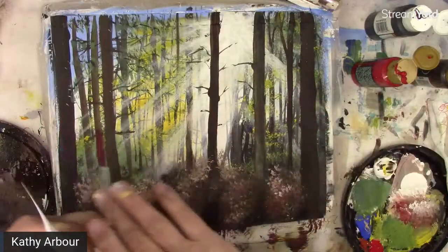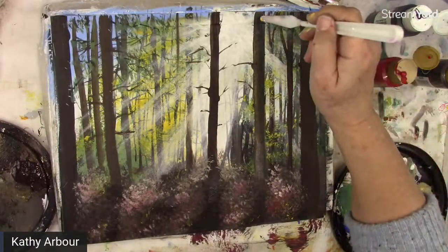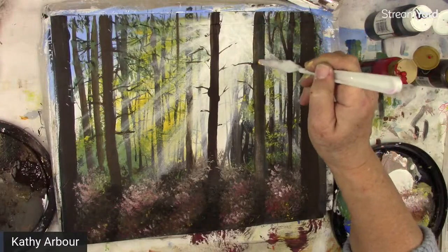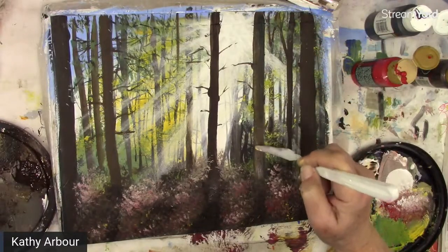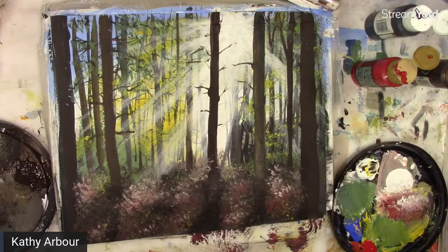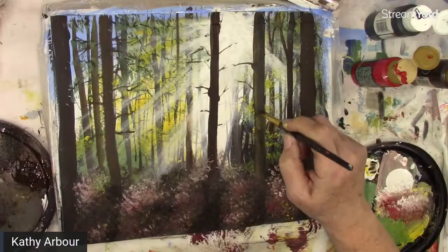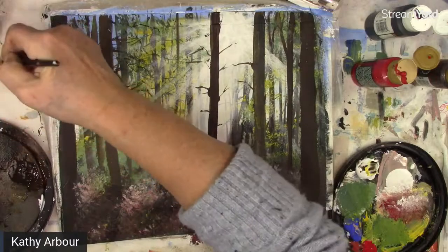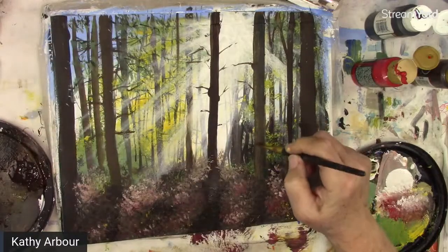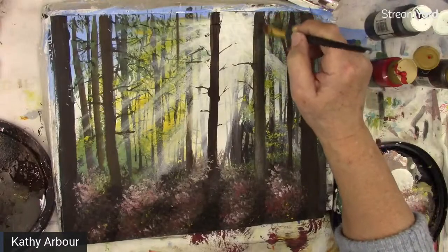Let's see what happens if we scratch. Where's that one brush? Oh, we'll use this. So if we scratch in our paint, let's see. We'll get this. Oh, too wet. Let that one dry, I think.